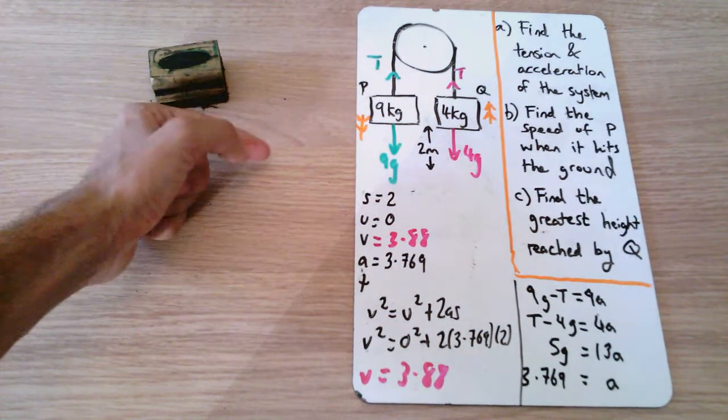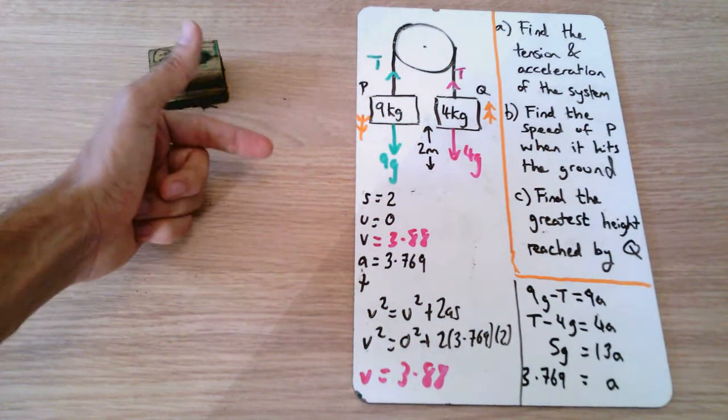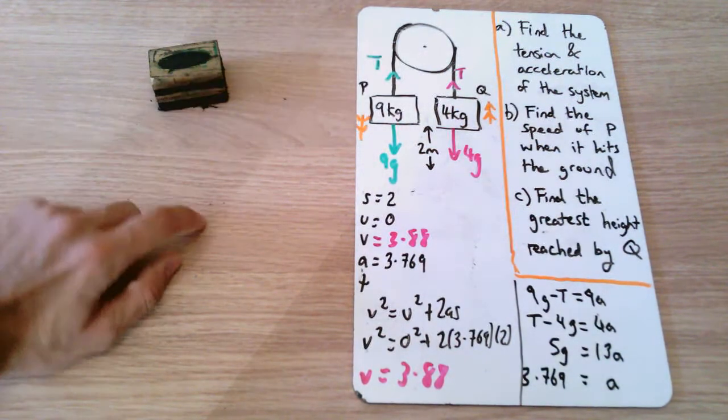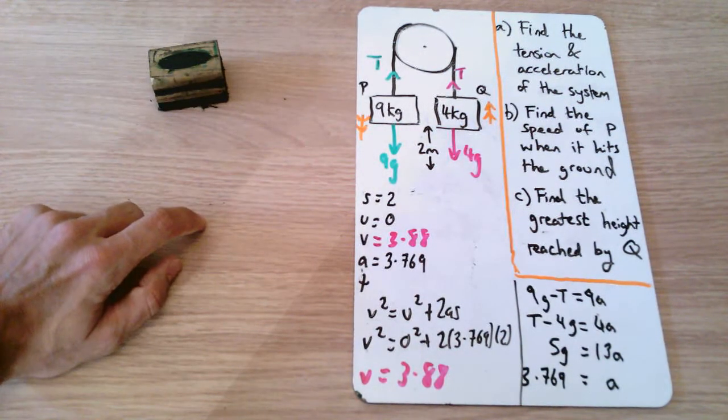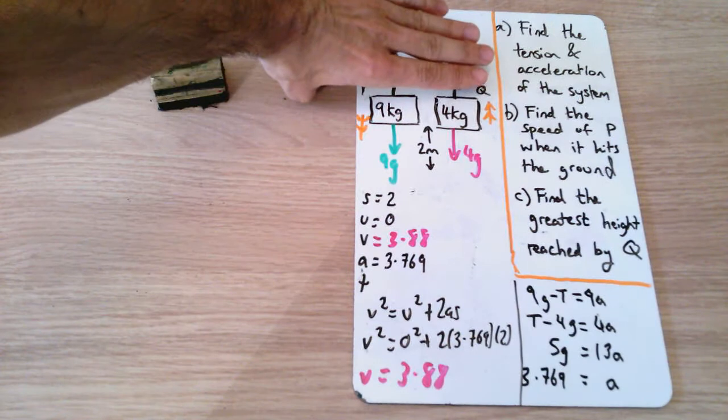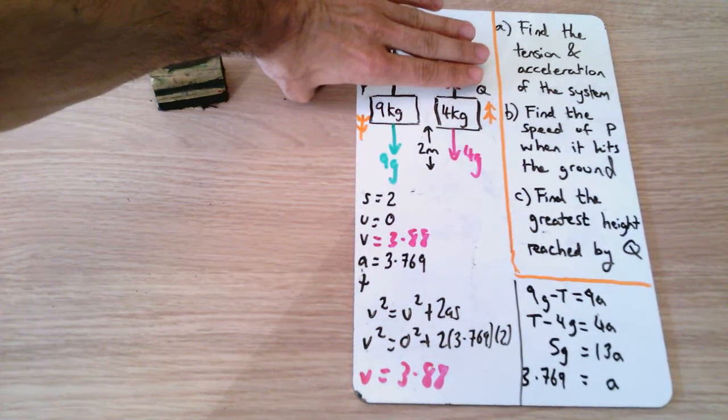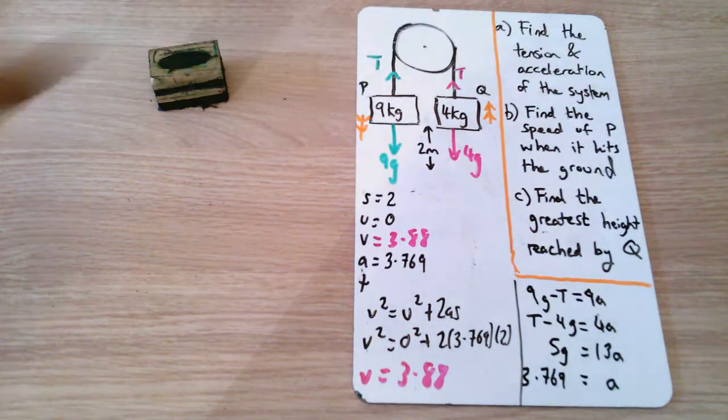If there's no pull, the tension disappears, which means that the only force acting on this particle now is the 4 kilogram weight. And that is similar to a particle in a situation of free fall. And I'll show you how we derive that in a moment.